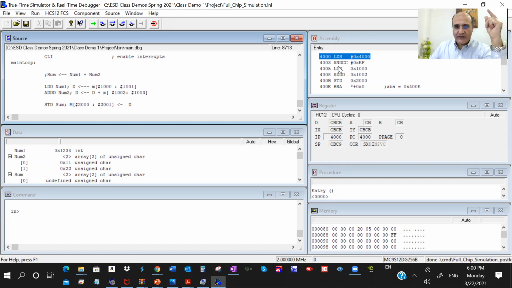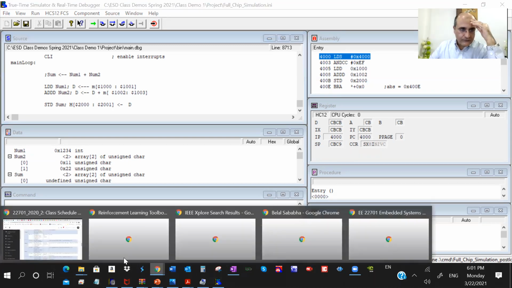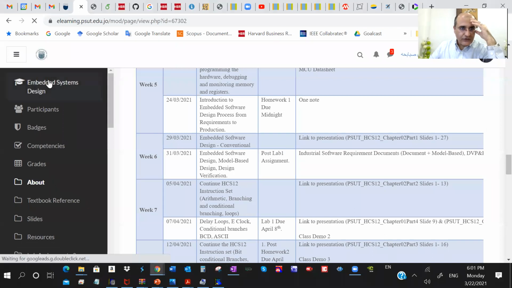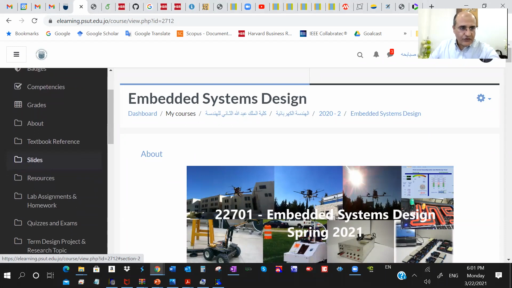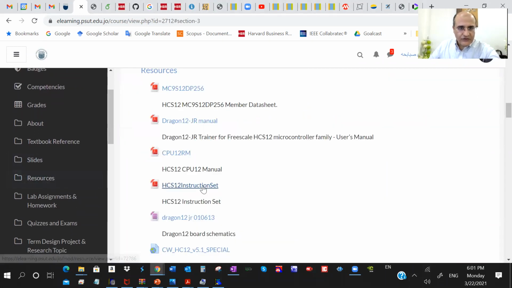So let's check the machine code for the load real quick, in the CPU resources here on the left. This one is easier.